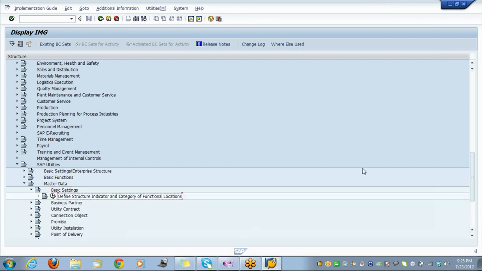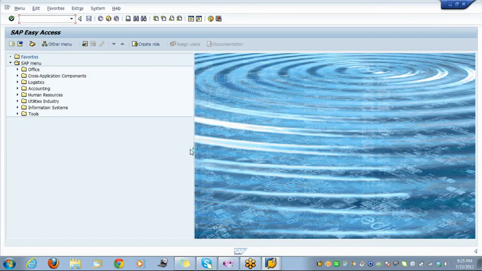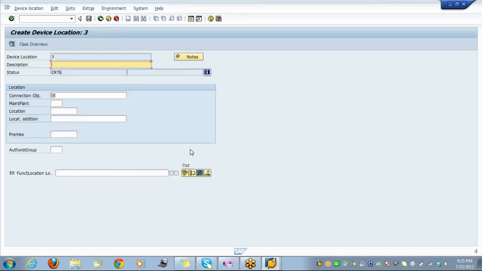And then for creating a device location, just go to the ES65 transaction. If you don't give anything, the system will propose the number.